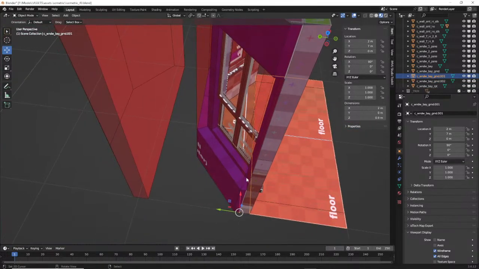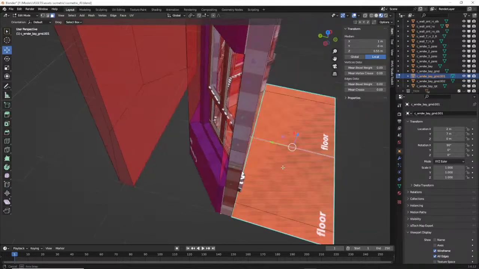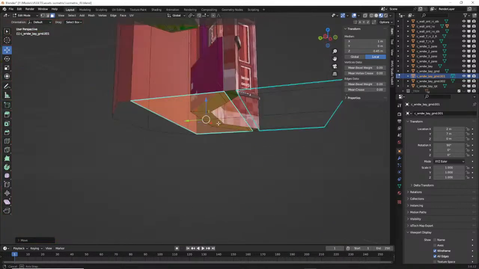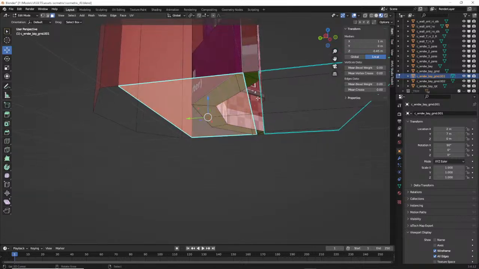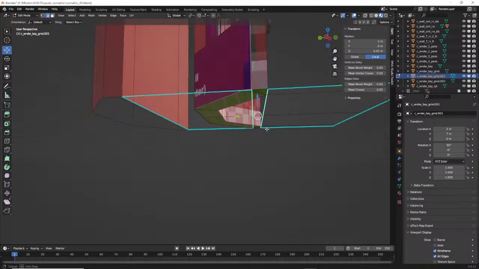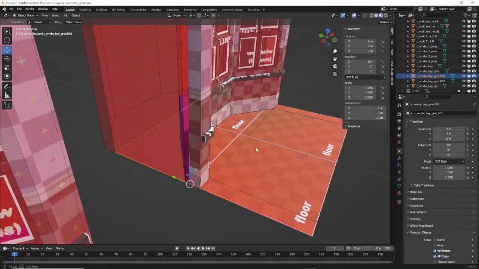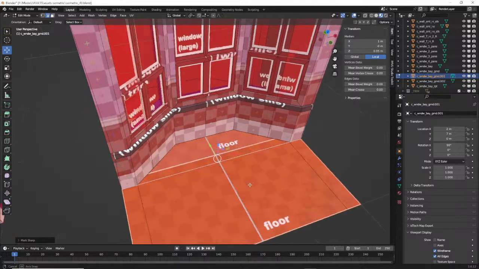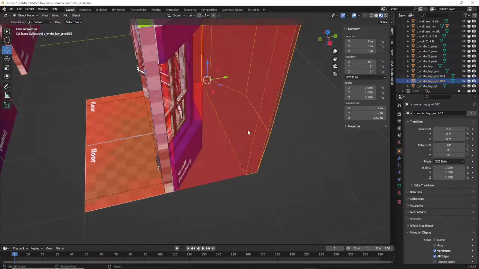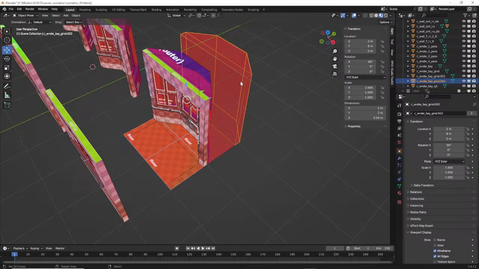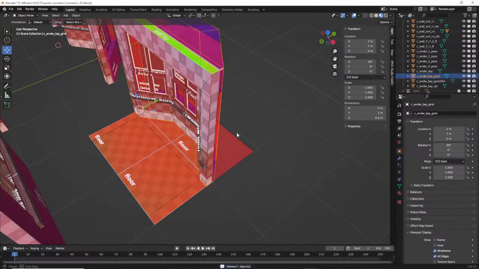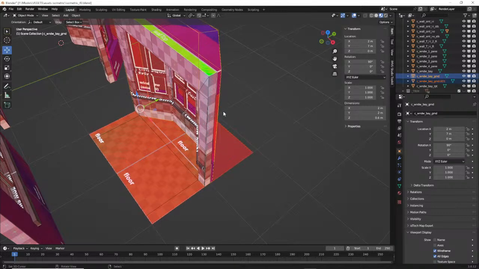What we'll do with that is just duplicate. I can get rid of that. Delete. Join.